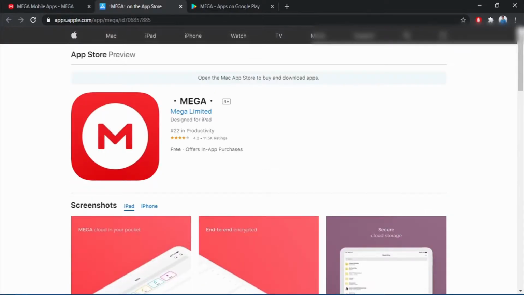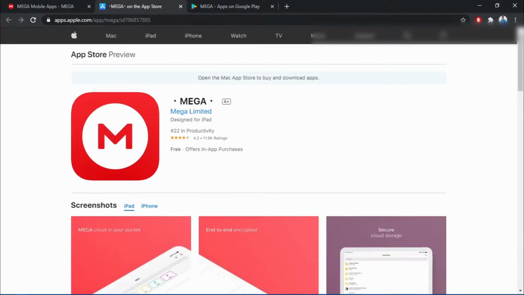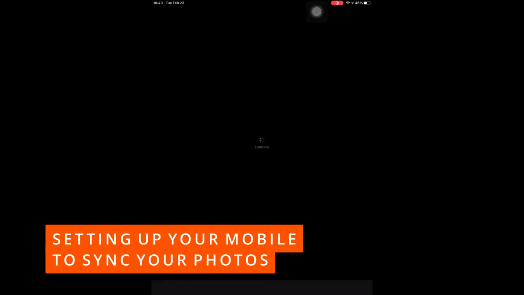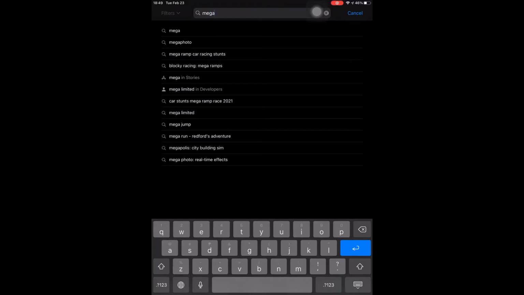Up next, I'm gonna show you how you can download the app and log in and enable automatic upload for photos to the cloud. And here we are on the iPad. We're gonna download the app through the App Store. Just search for Mega, and remember that logo that you have seen on their website. That is exactly what you will see here.